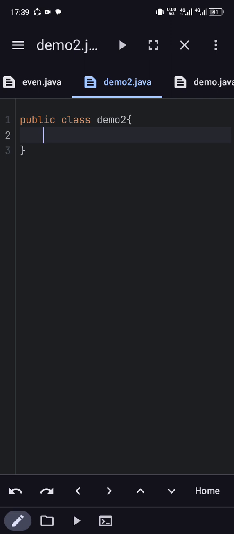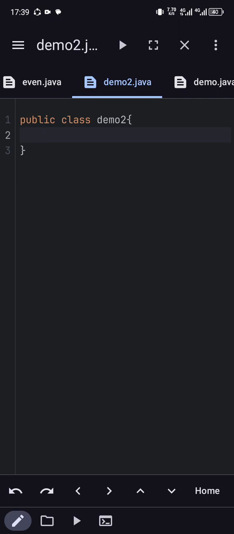Let's have this as an example. If someone tells you to find an even number, I think this is simple stuff because we have been learning this since primary school until now. To find an even number, we know that an even number is a number which, when we divide it by 2, the remainder is 0. And if the remainder is 1, that means it's an odd number. So finding an even number is not an issue.